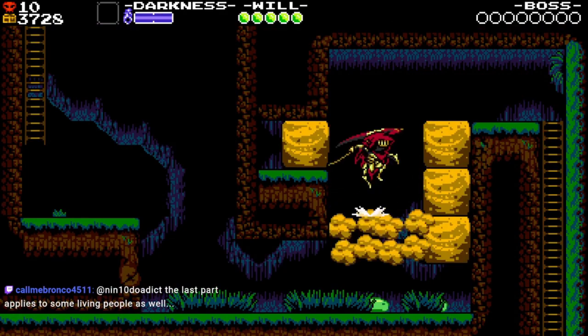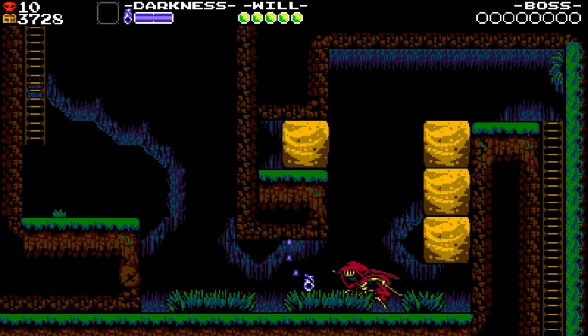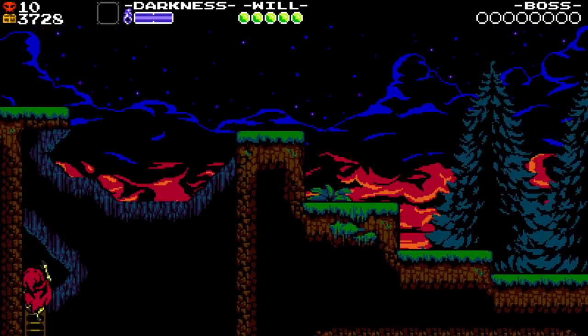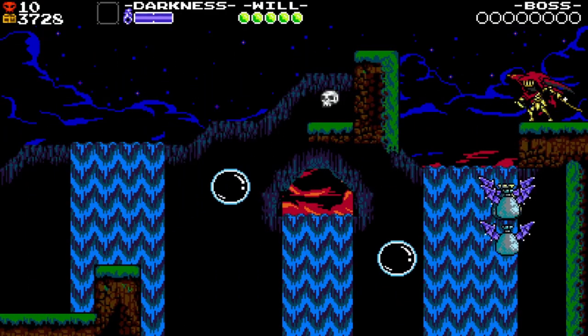Oh, I just realized I'm using the stick again. I was using the D-pad so diligently for Shovel Knight and Plague Knight, but thus far, the actual stick is working well for Specter Knight. Alright, I want my treasure back.